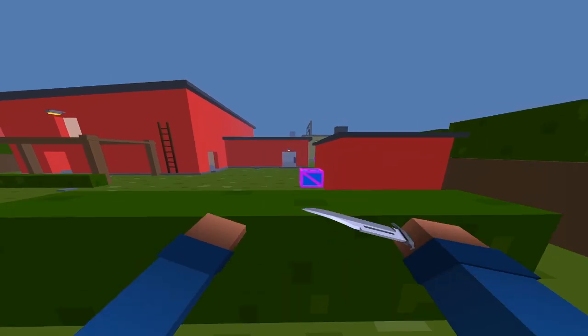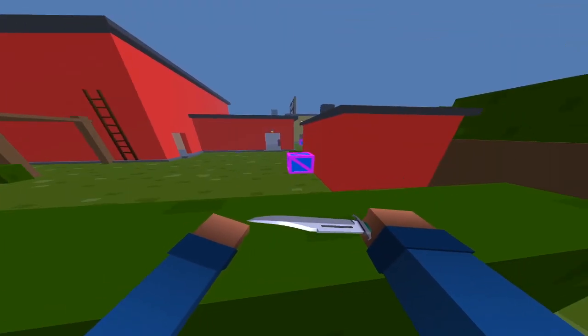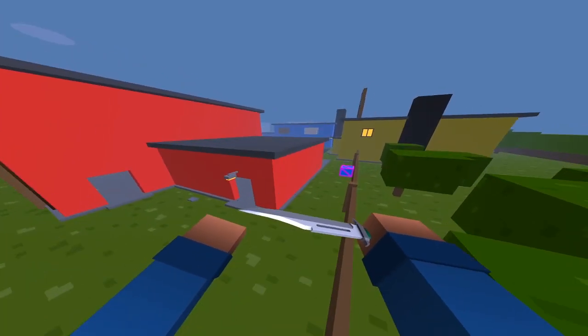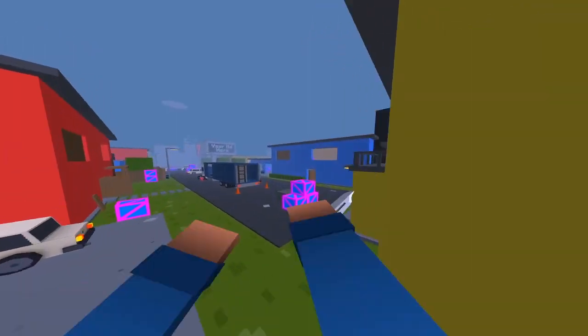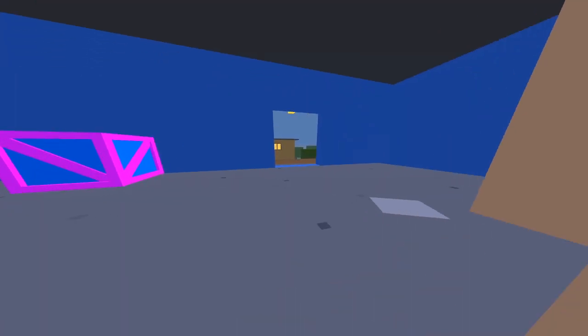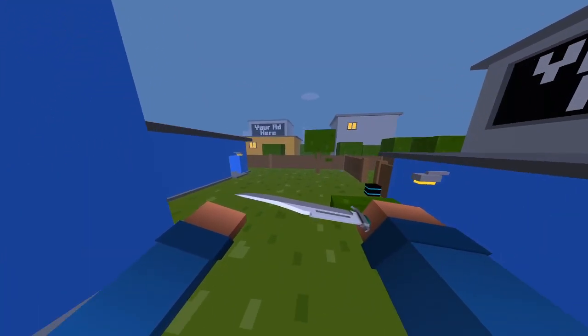If you like harder movement, I think this one's for you. If you ever spawn back here on Little Town, you can jump up onto this bush, get onto this roof, and then jump across these pillars to get onto this box and onto this truck. You can use this to rotate around the map for CTF or for point. It can also be fun to use in pubs, but it's a little bit difficult.